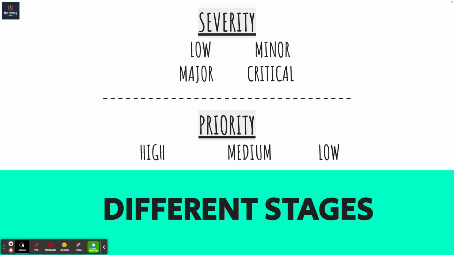As the name suggests, the lowest one has the lowest urgency to solve, and the critical is the most important one. And the same goes with priority, that is high, medium, and low, as the name suggests. Now, a bug will have both severity and priority, because with your tasks it is just one thing, that, okay, I need to pick this up first. But as far as bugs are concerned, a bug will have both severity and priority that say what the business impact is and what the technical impact is, right?